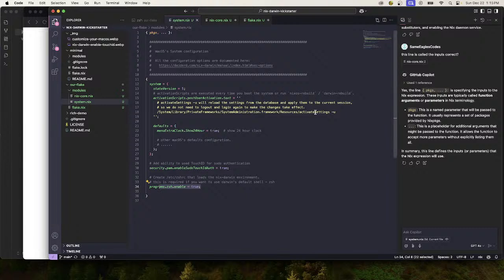I do want to look into understanding this a little better. Activating settings -u will reload the settings from the database. Cool. 24-hour clock sounds great.